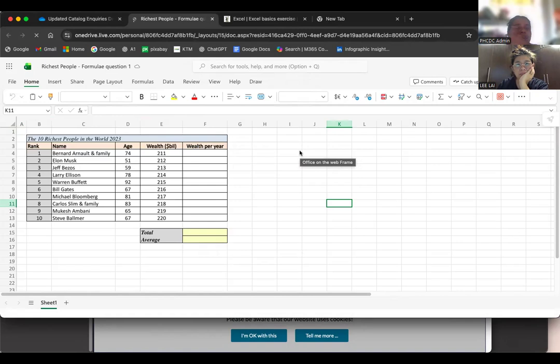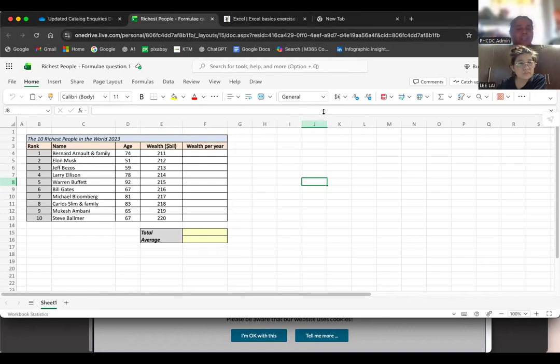Okay. Now you can go for the exercise. Read the question and then try on your side. What do they want? Third tab. They want to calculate the wealth per year, total and then average.